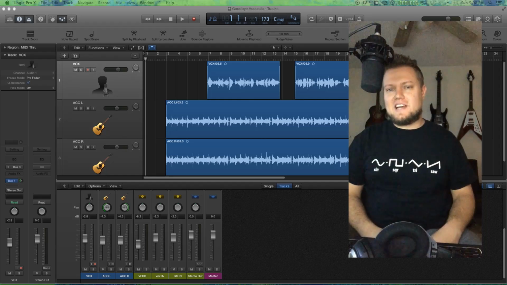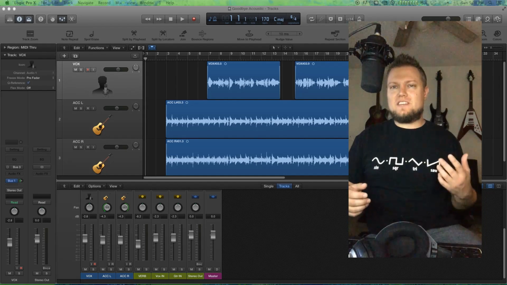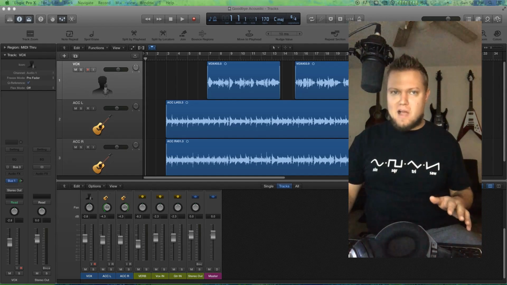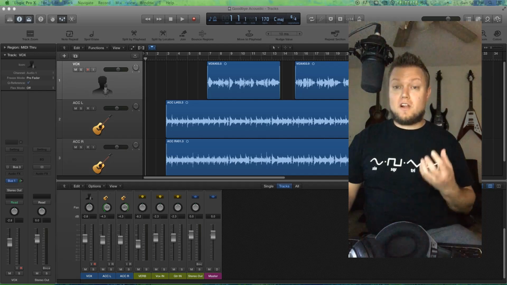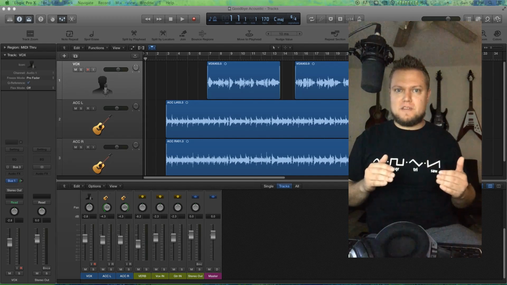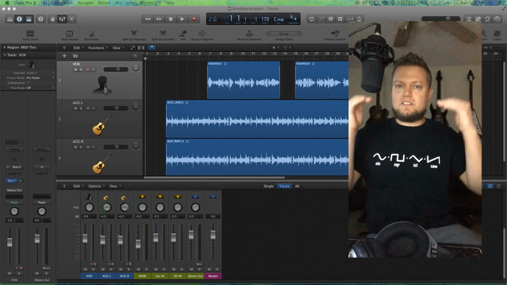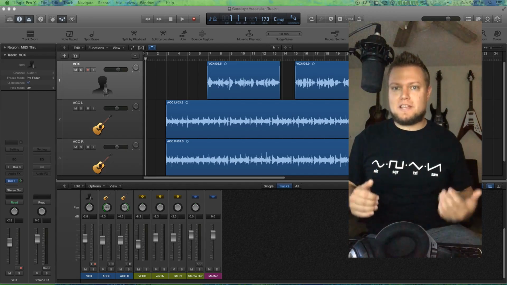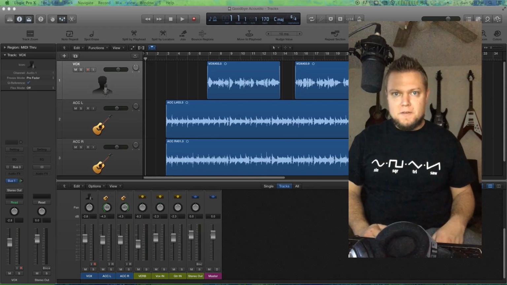So what are the pros and cons of this? The pros are that you save CPU processing power later because your recordings are already compressed and EQ'd. So it'll help save things like CPU lockups while you're mixing. If you're trying to stack a whole bunch of plugins in your mix, well, input processing allows you to not have to have so many plugins in your mix during the mixing phase.